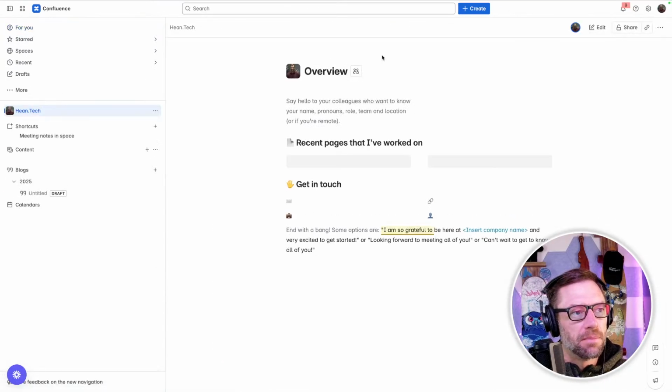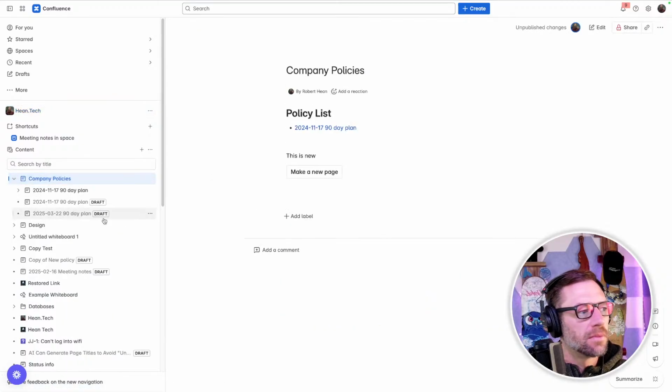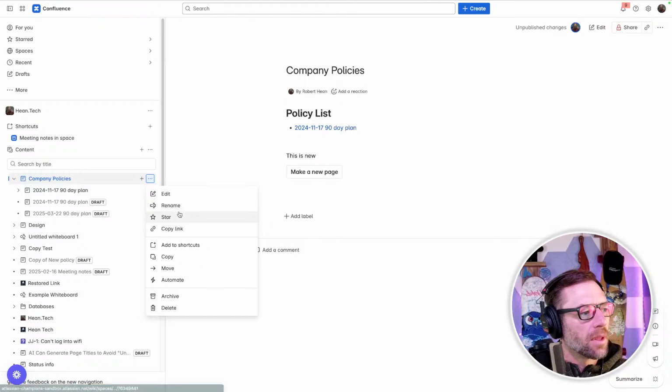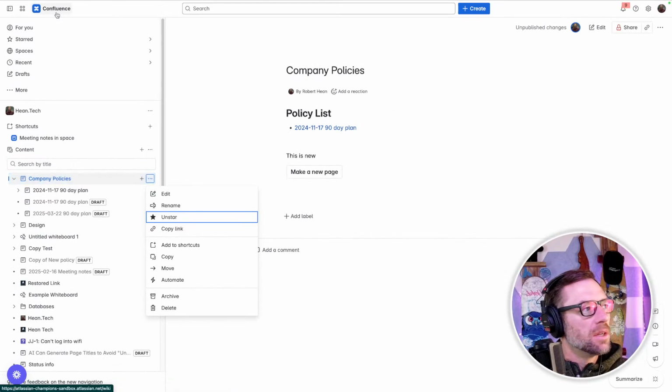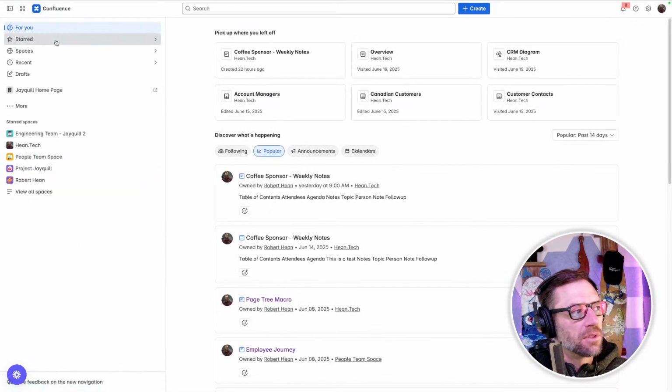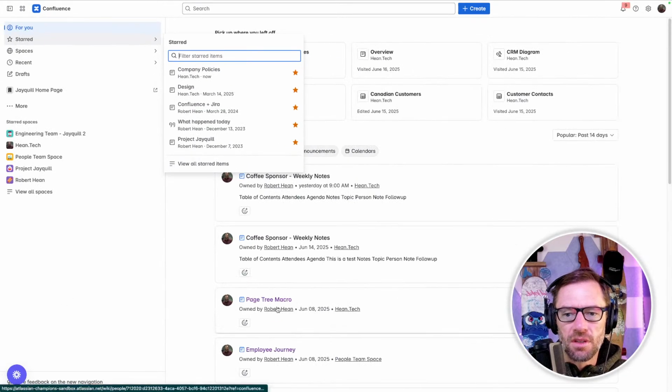And I'll just grab this page. Oop, that's not a page. And then click on star. So this little three dots and star, and that'll star it for you. So it's kind of like bookmarks or breadcrumbs or finding a way back. And now I can see that policies page. It shows you the top 5 or 6, and you can always click view more to see all of them.